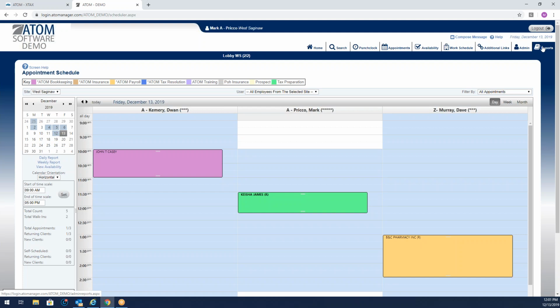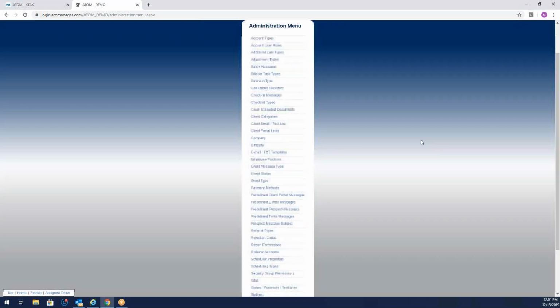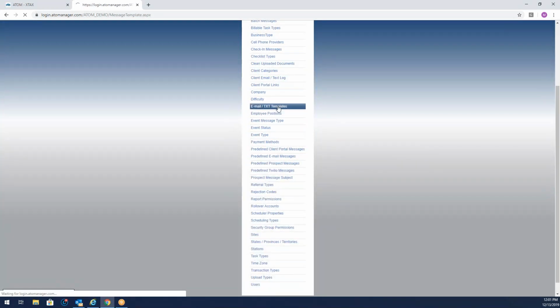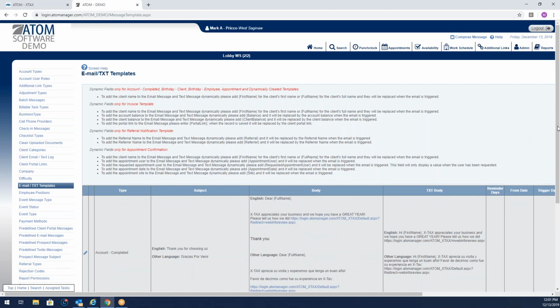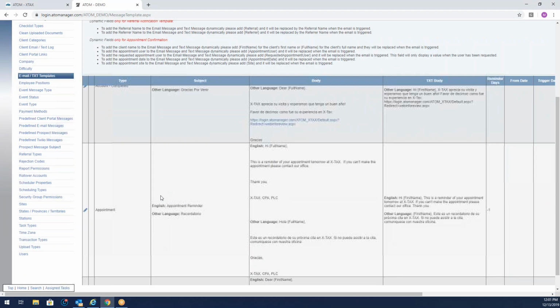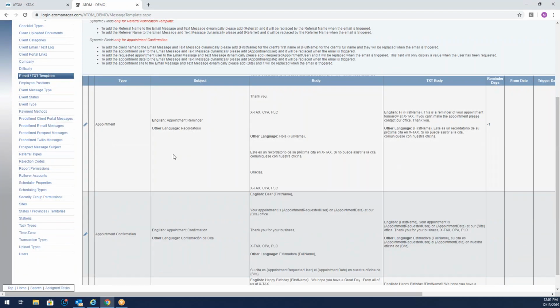So a lot of our users will use that report to see what's been pre-scheduled and what hasn't been pre-scheduled yet, so they know either to contact them or just go book the appointment for the exact time with the same preparer. And if some people still want to send out the little postcards with their appointment on it, we have that also that you can print out and mail to the client. But these guys also will get email and text reminders telling them of their appointments. I forgot to point that out on my appointment. On admin here, under email text templates, you customize the appointment confirmation and the appointment reminders too, and you can control when you want them to go out and how many.